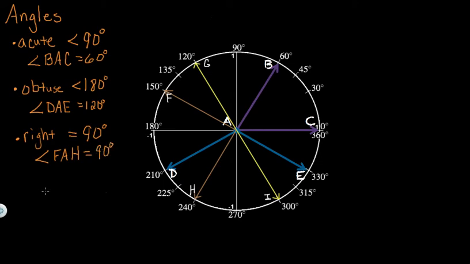And the last type of angle we'll mention here is called a straight angle. The straight angle here is the yellow angle, and this is angle GAI or IAG, either one of those is correct. Straight angles measure exactly 180 degrees, hence the name straight angle, because they make a straight line. So angle GAI is our straight angle. These are the basics of angles that we need to know in geometry.